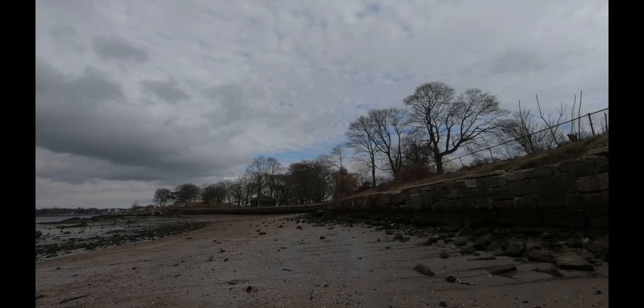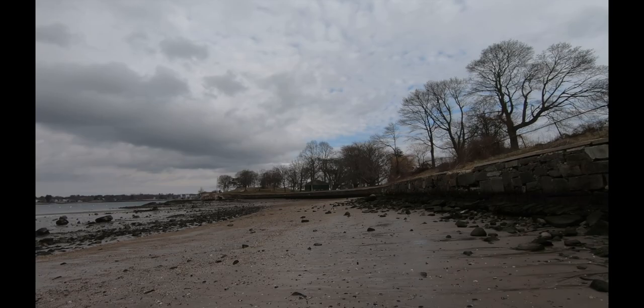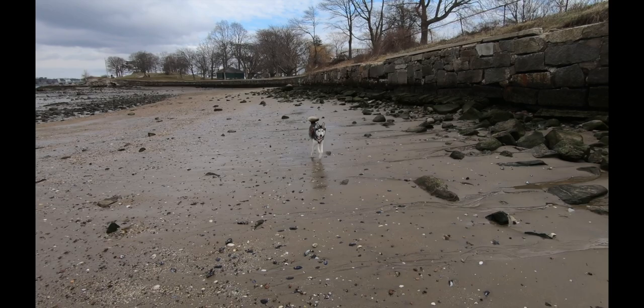You can't really see it in the video, but there were people coming down to the beach on the other end. So I call Laika back and we take this as our cue to hook her up and work a little on our mushing commands.